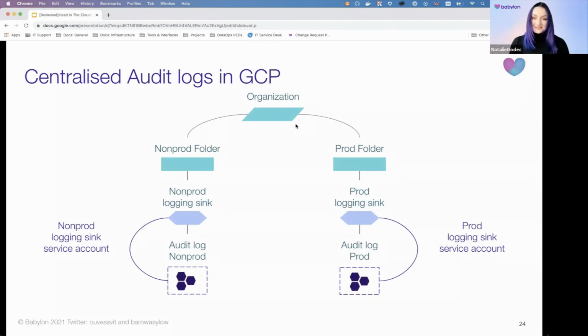That's my suggestion for this situation, is to create top-level folders in your organization in Google Cloud that will represent your environment whichever way is better for you. For example, on the screen, you can see non-prod and prod, if your biggest concern is to separate production and non-production. Maybe you have more granular environments like UK, US, Africa, or dev, staging, prod. You will want to create folders for that.